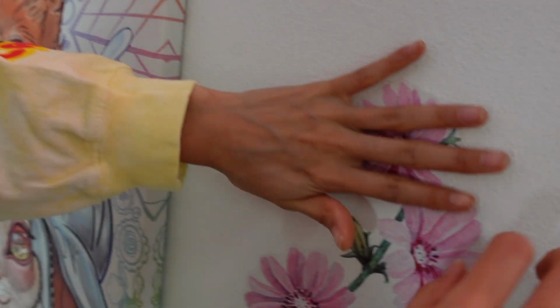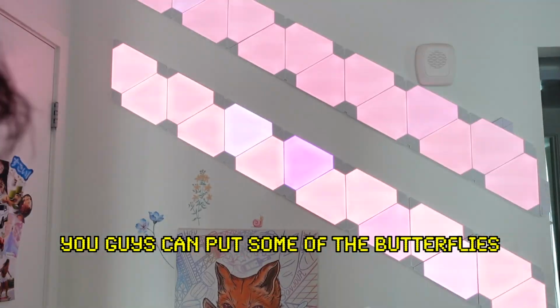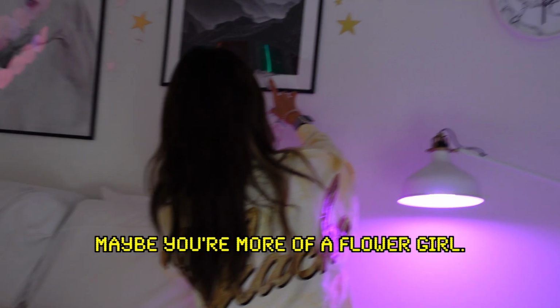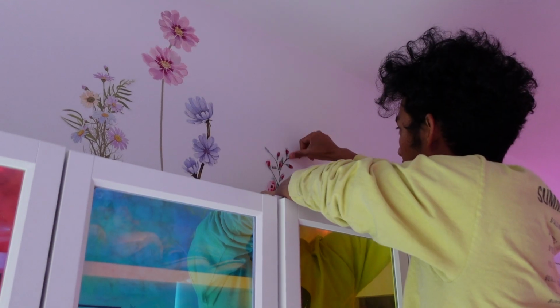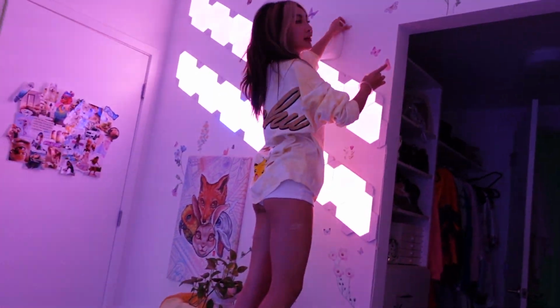Nice. Wow. Look at that. You guys are putting your essence in Wonderland. I don't know about that corner one there. I can put some of the butterflies near the flowers. Maybe we're more butterfly guys. You're more of a flower girl. We're like butterfly guys. I am the butterfly! Yay, the butterflies are up!